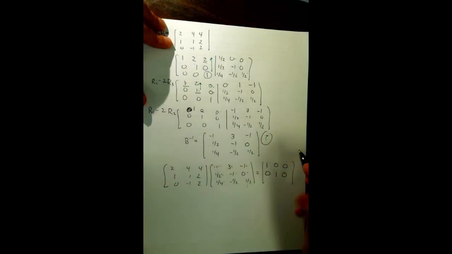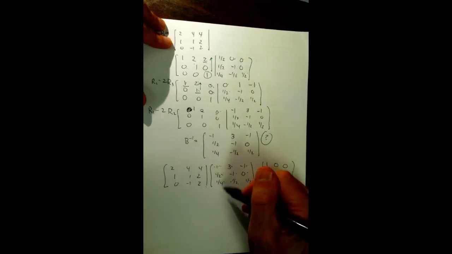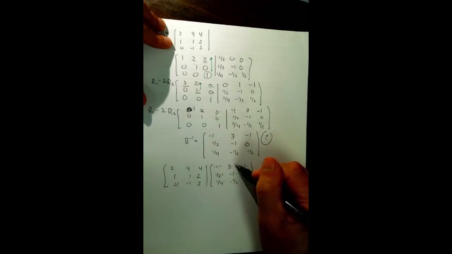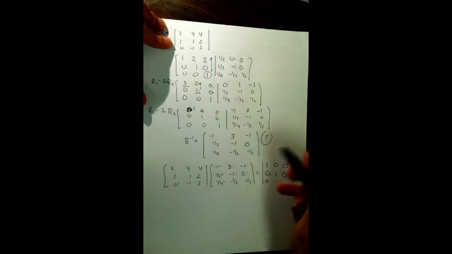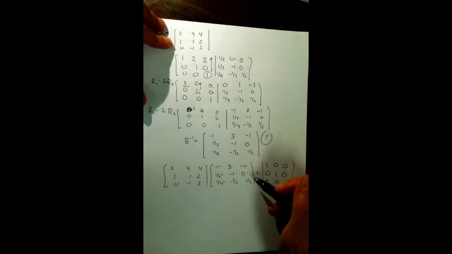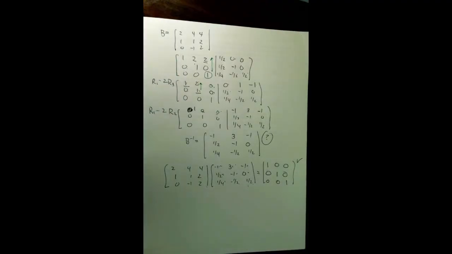So far it's looking good. It's looking like the identity matrix. I'm hoping to get a 0, 0, 1 there. So now I go across the bottom row down the first column. I'll have 0, minus a half plus a half is 0. And here I'll have 0, 1 minus 1 is 0. And now 0 plus 0 plus 2 times a half is 1. And that is indeed the inverse.